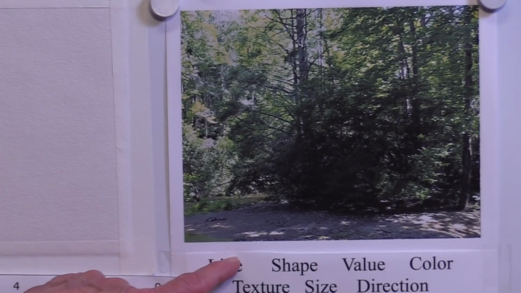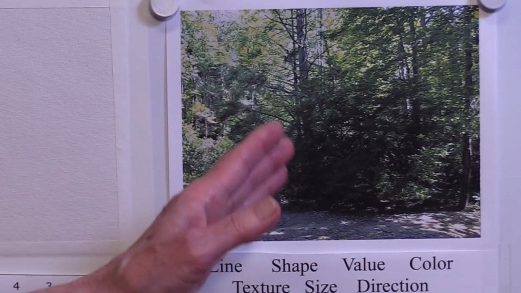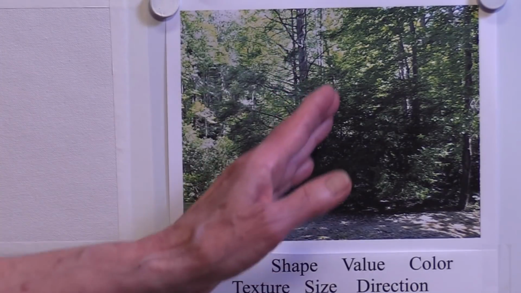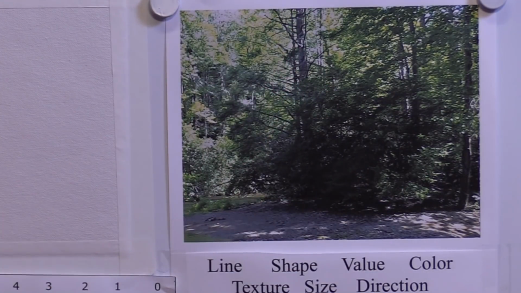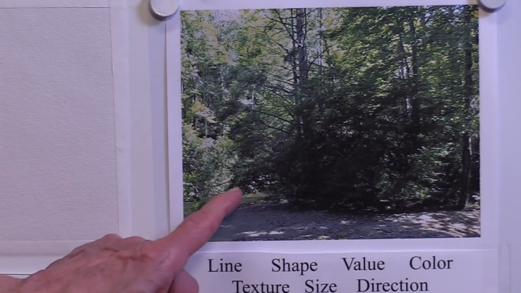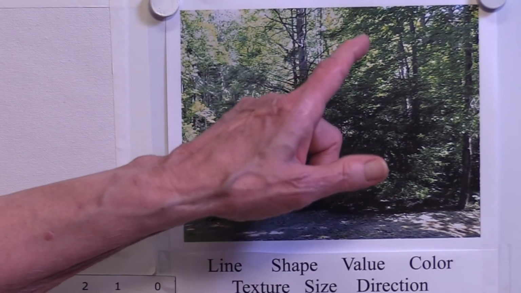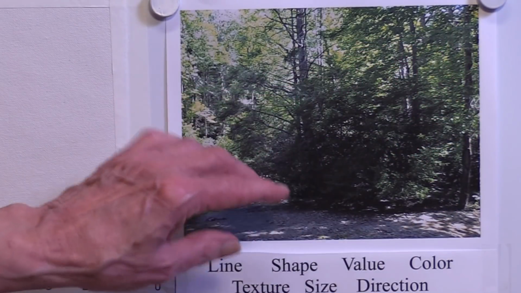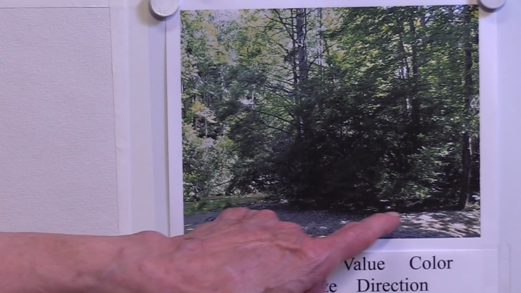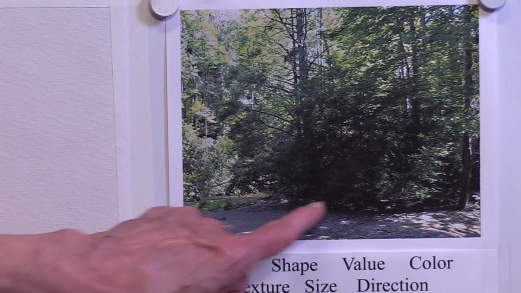And so if we begin with line, line usually talks about the edges. It also is an indicator of direction, but it's usually referring to edges of shapes that we see, and we don't see really significant stuff going on with line there. But shape is a different matter. We see a huge, large, dark shape that has irregular edges moving in and out. So we can see this whole area here as one single shape. And we can see another, actually about two single shapes down here, smaller and larger.